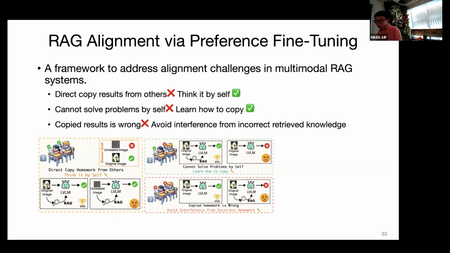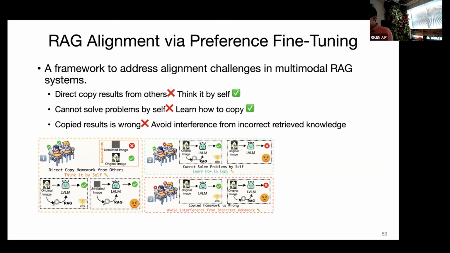The third situation is one where we have the RAG information, but the RAG information even interferes with the model's decision. We feed the original image into the models, and the model itself can solve the problem. But with RAG, the information may be incorrect or irrelevant, or may provide too much information. When we feed the original image together with it into the large vision language models, this will even generate an incorrect response. This is not what we expect to see.